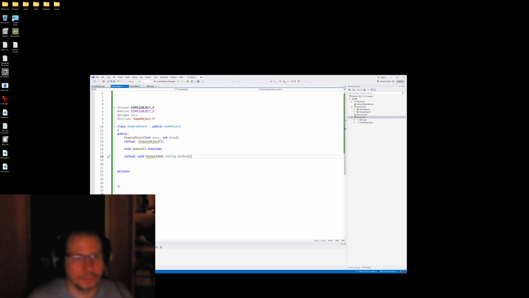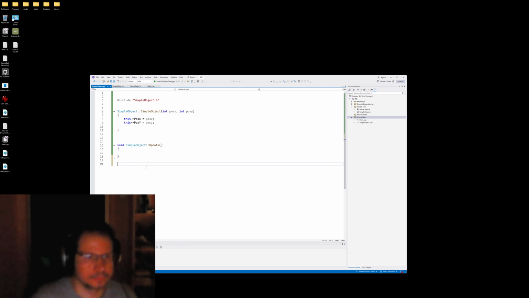So now we've got the string. In the CPP file, I will have an empty render. Void simple object render std string.